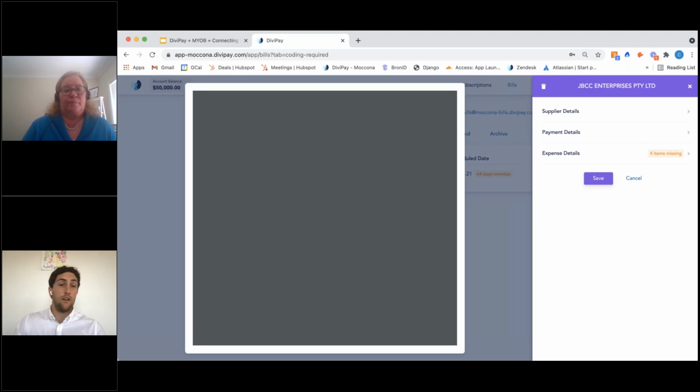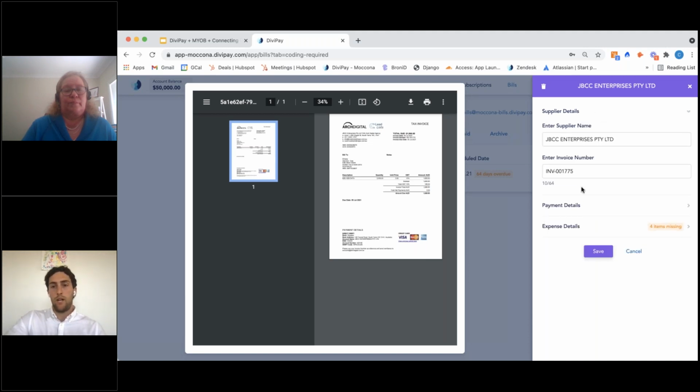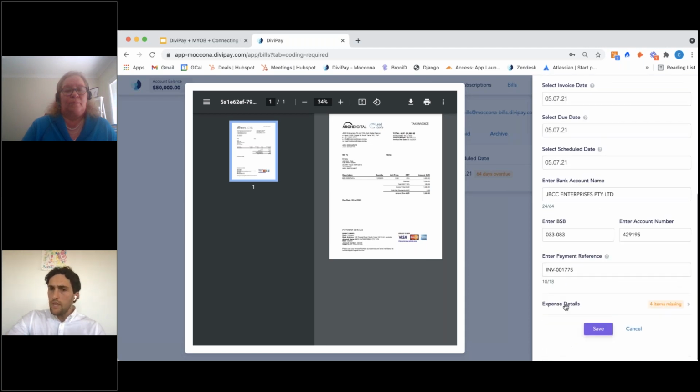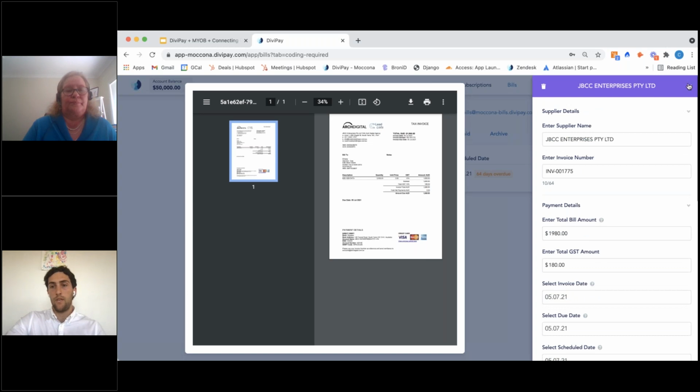And we will apply OCR and machine learning technology to extract all of the key data from these invoices, being the supplier details, the payment details and terms, and then of course allowing you to code all of these details back to a DiviPay budget, a chart of account code in your accounting system, of course providing a description and any cost center data as well.